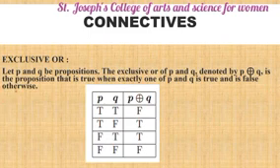Next connective is exclusive OR. Exclusive OR is denoted by the direct sum symbol, and it is the proposition that is true when exactly one of P and Q is true, otherwise it is false. So in the truth table, P and Q should have exactly one value as true for us to give the answer as true. It is satisfied by the second and third rows. So we are giving those values as true, the others are false.